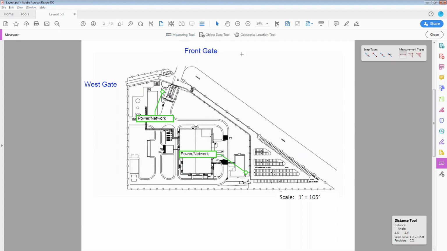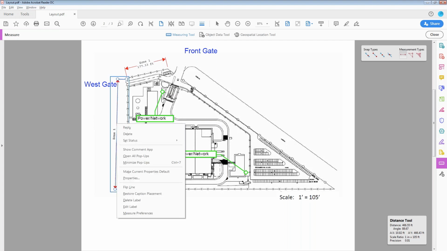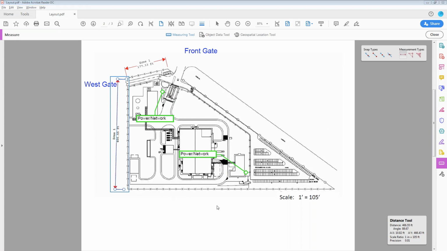So now what we can do is go into the measuring tool. We can do a standard measurement. We can go from this particular area and position it where we want. We can go from this distance here to here, and we can set that up where we want. Now, one thing to point out, you notice that we have zone 1 and we have zone 1 on this number as well. So what I'm able to do is, if I right-click this particular label, I can change that zone 1 indicator to zone 2, depending on how you're dividing up your zones.